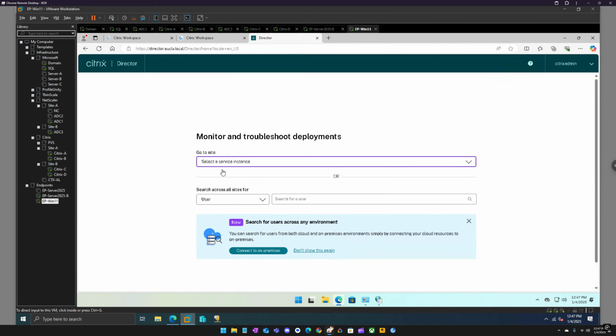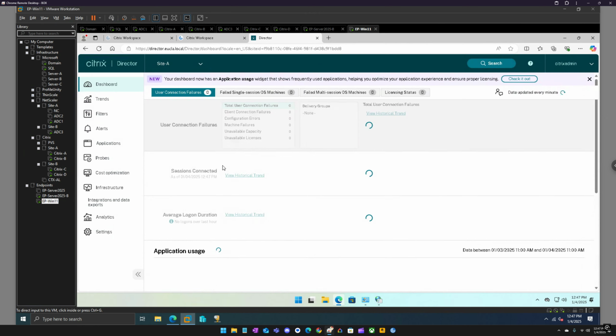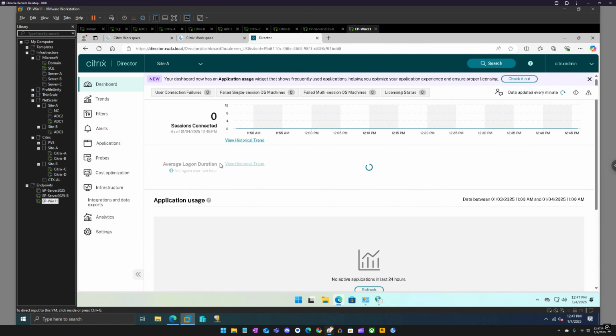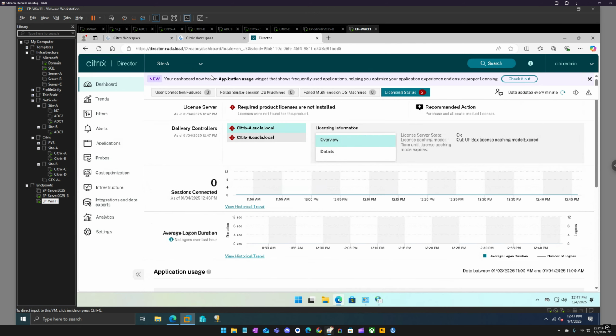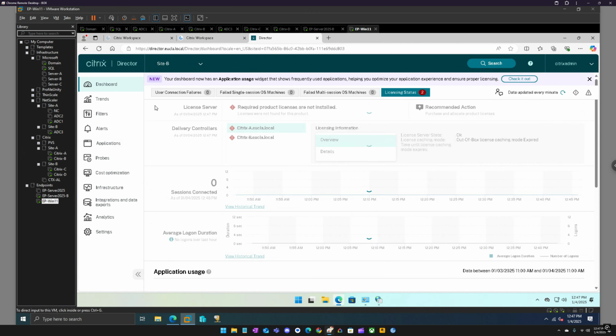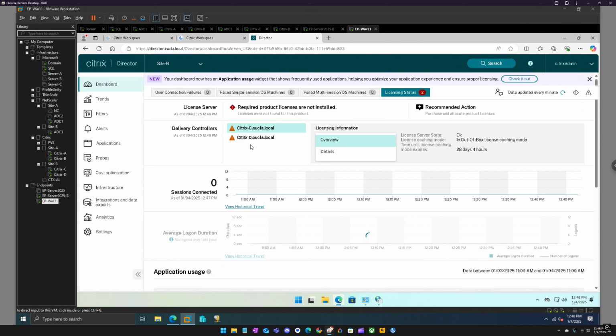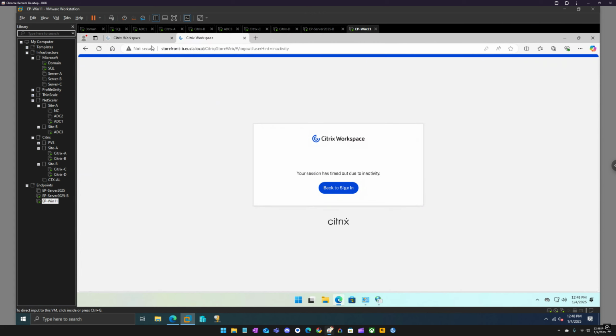If we go to A, we should see servers A and B. Yep, our licensing, that I have requested a CVAD license, and we should see Site B with C and D. Awesome. All right, so we got management covered for multi-site, but the big thing is resources.